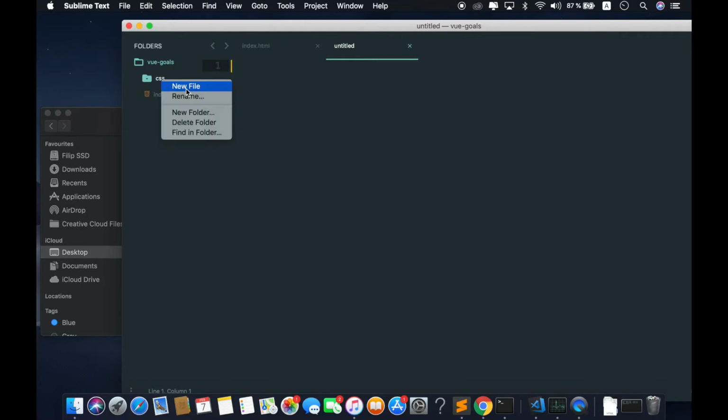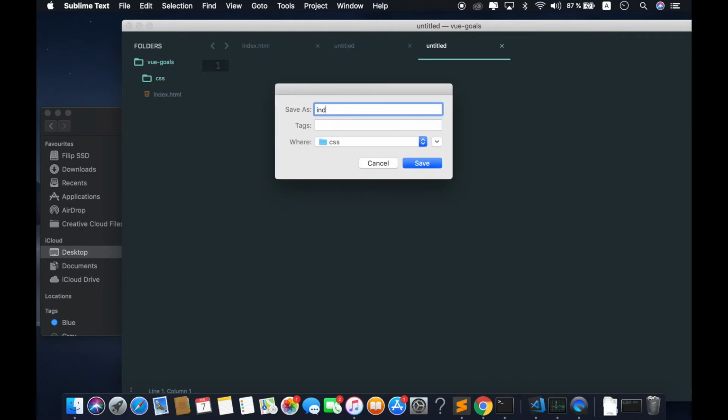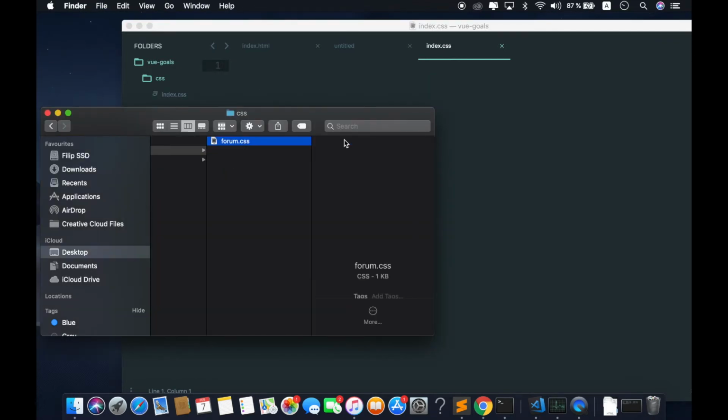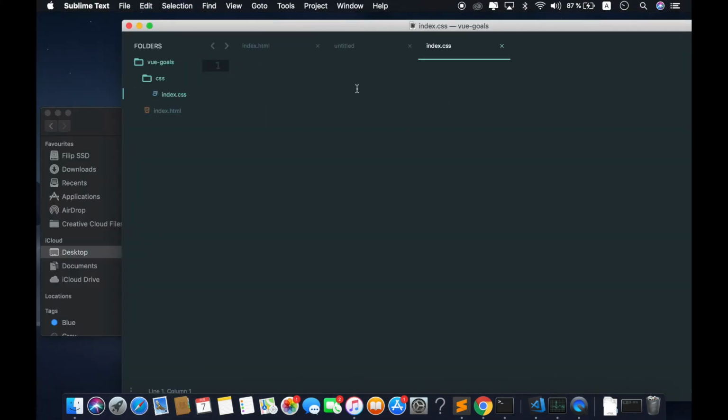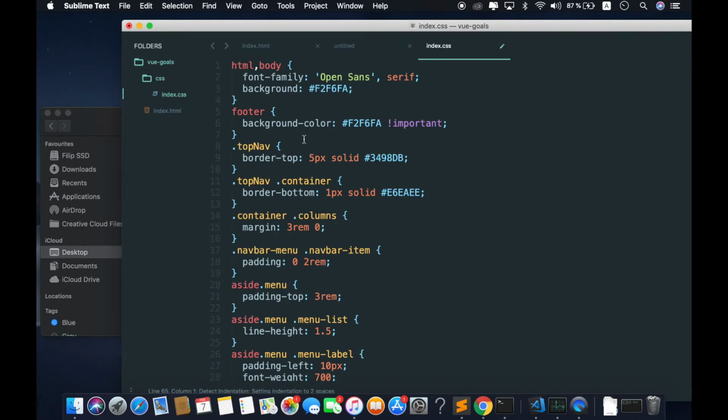So I will create a new file here and call it index.css. Let's open the resources file, copy everything and paste it into our new index.css, just like this. Perfect, so now we have index.html and index.css. I can close this file.